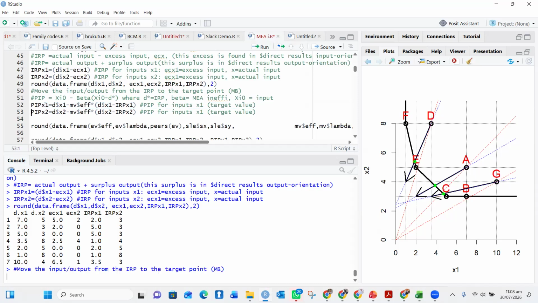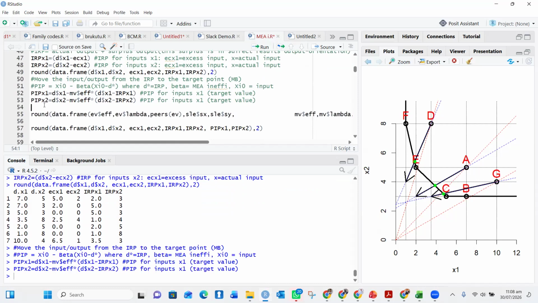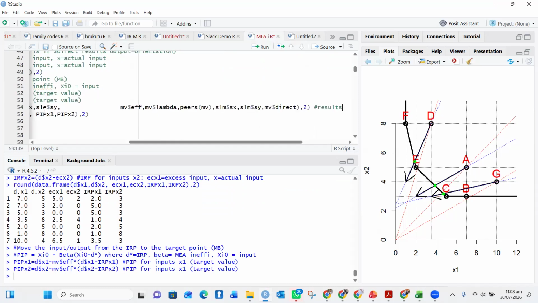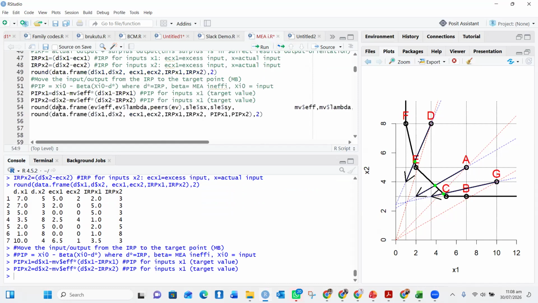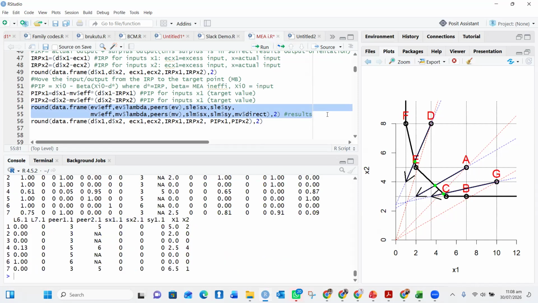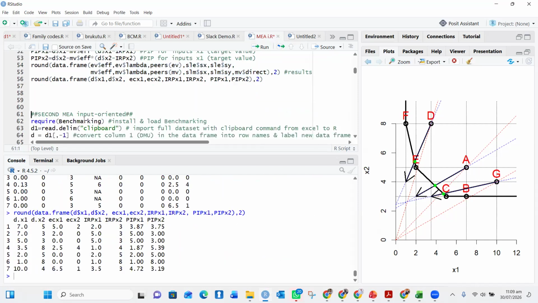So for the first one, you're going to get this. For the second one, you're going to get that. Now let's create a beautiful data frame for the two of them. So watch it. I'm rounding the data for all of them here. Let me close this so that you can see it better. Okay. So watch. I'm drawing for all of them, but this one is not even important. We've done it already. It's the last one here. So look at the last one. I have the PIP for the first input, and then I have the PIP for the second input.